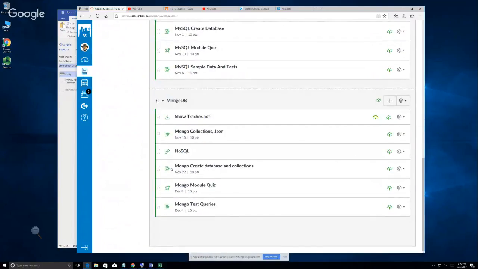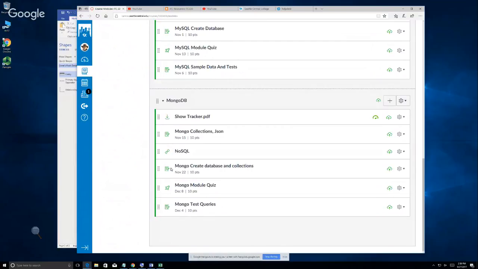And then the last thing we'll do is create a new database, but this time we're going to use Mongo. It's a NoSQL database. So instead of tables, we're going to look at what the typical JSON might look like for it. So that's JavaScript. It's not hard, but it's a very different feel from the relational databases.